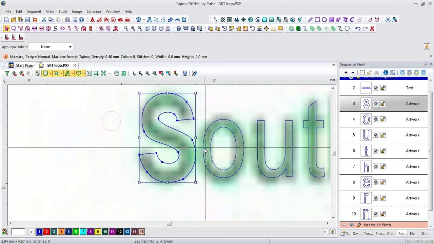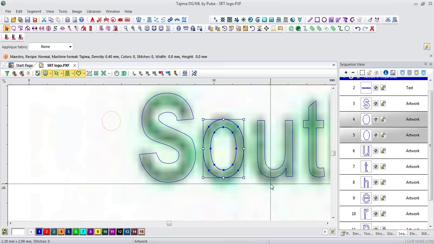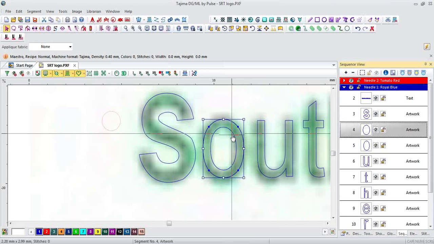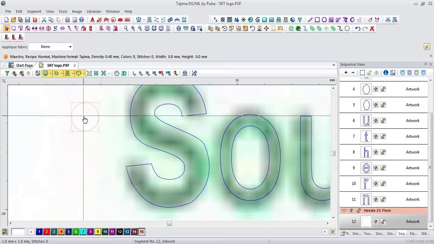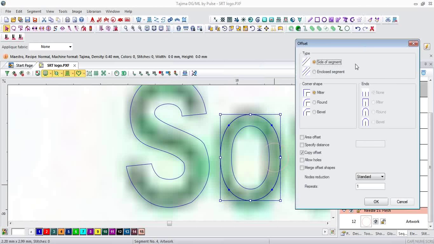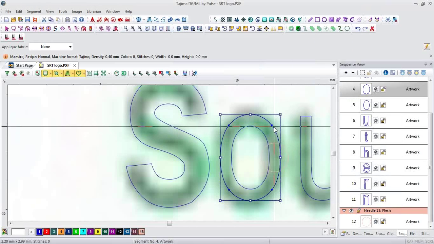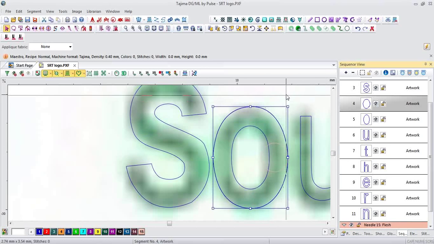So let's do the same thing with the letter O. The letter O, you see, actually you have two outlines. So in order to be able to use the offset tool, we need to break this apart. So I'm going to use Control K. I end up with two segments. Let's zoom in on this one, and we also need my little guideline circle here. Place this right there. Take the outside shape, Shift O to access my offset tools, and again I will slide the outside further outside, and maybe we can reduce the nodes here. Yes, satisfied with the result.